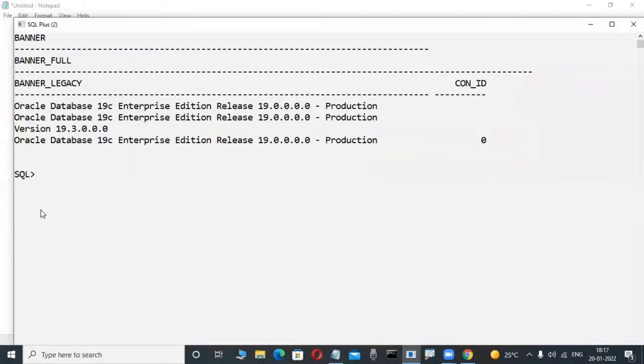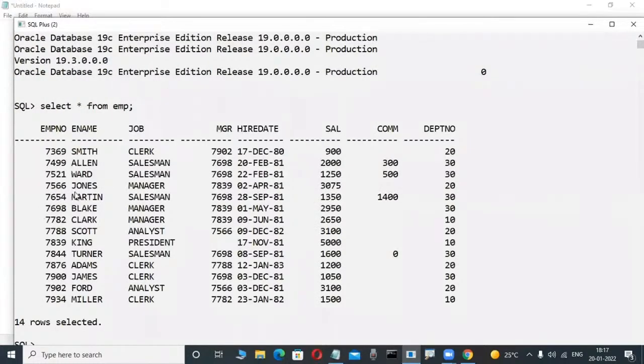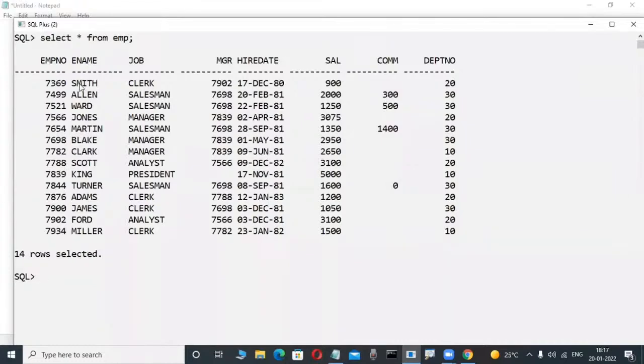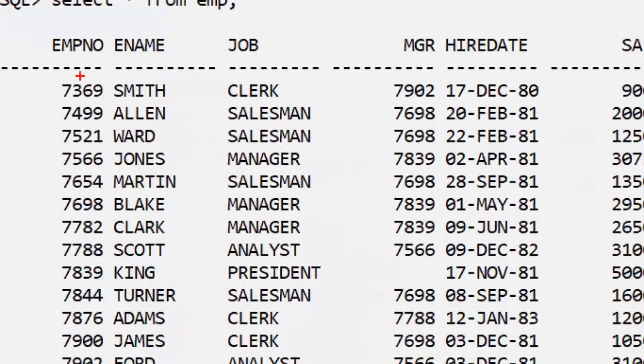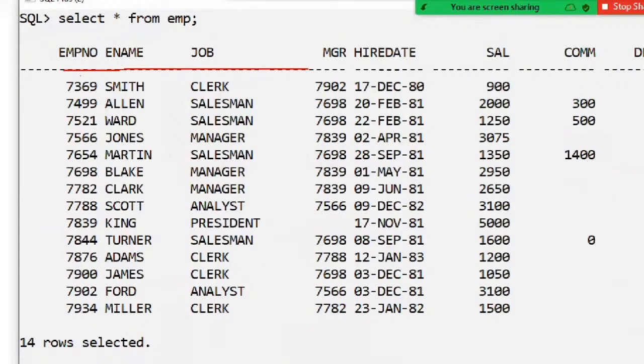Check it out, observe it here. In my Oracle database, there is a table. For example, in this database, a structured collection of data is there, right? Yes, they are storing the data in an organized fashion. Observe here, you will also be storing data like this in the future.